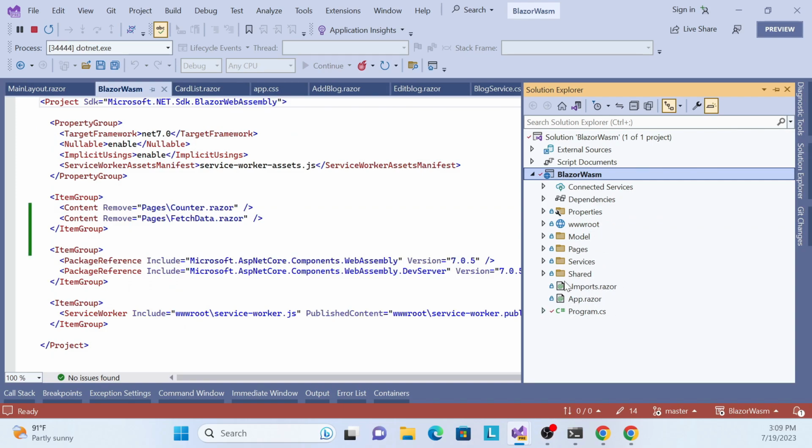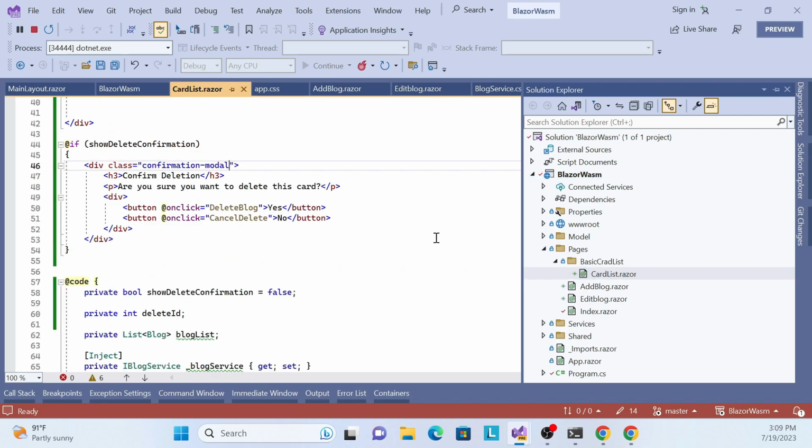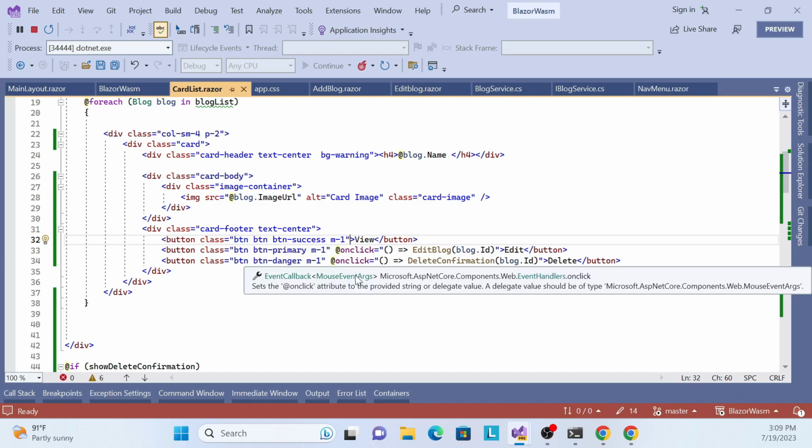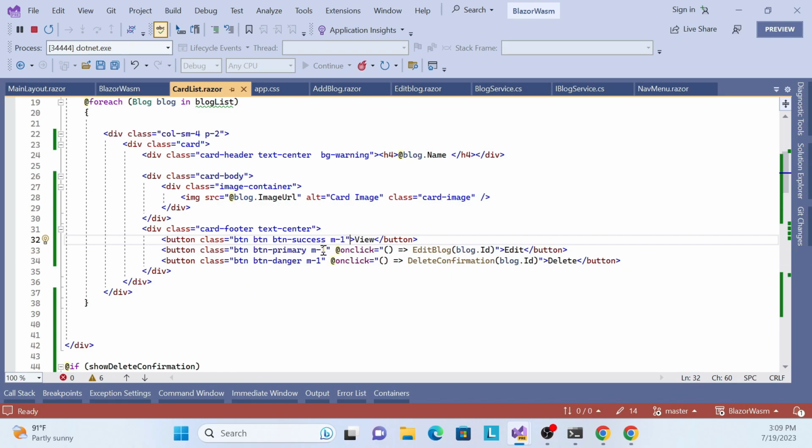Now let's open the Pages folder and go to your card list. See, this is our view button, but we have not implemented anything here. So what we need to do first is create a click event, like whatever we have done for edit or delete.